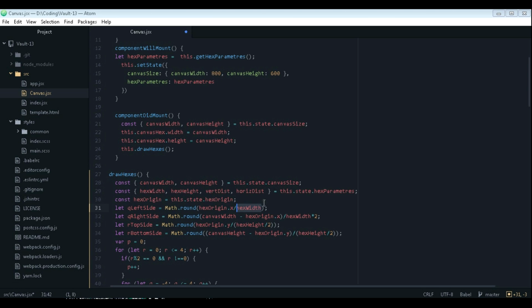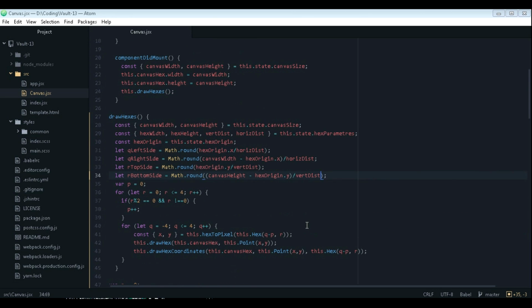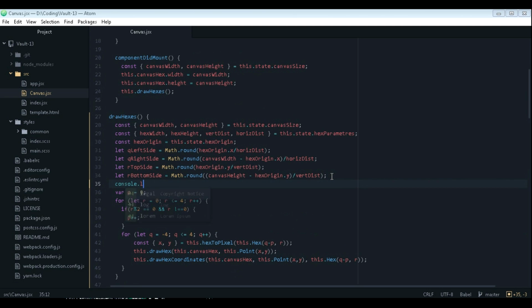Actually hex width equals the horizontal distance between two hexes, so it really doesn't matter which we use, but I will use horizontal distance because we will use vertical distance instead of hex height. So let's console log this.